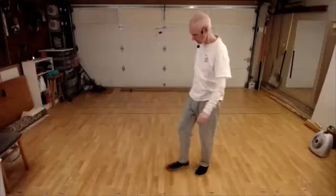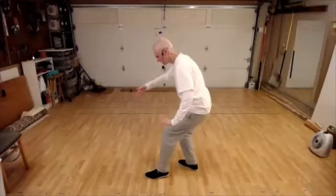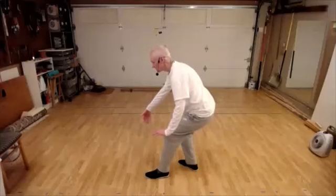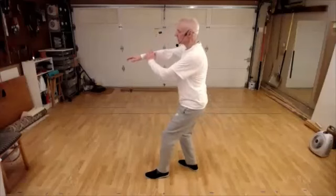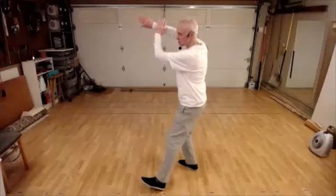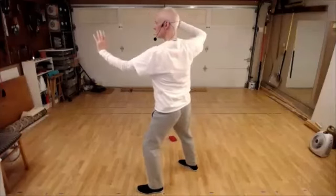Let's do it the other way around. So we're end of needle at C bottom. Start straightening the torso. Rotate the right hand. When it's about horizontal, the left palm touches the forearm. When it gets to the top, step. Separate, forward, and open.